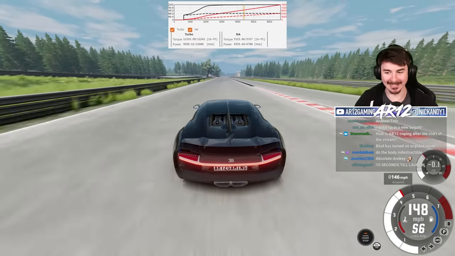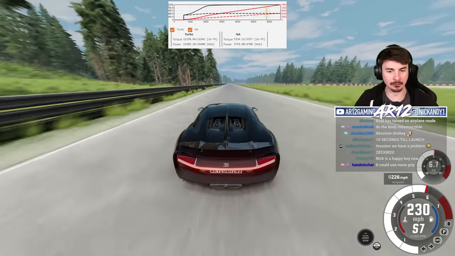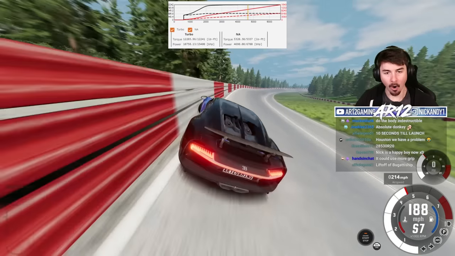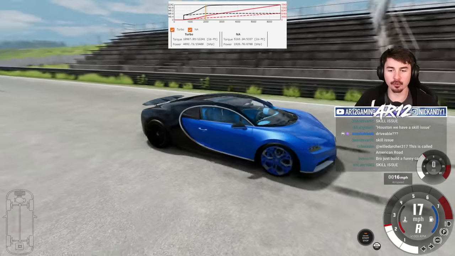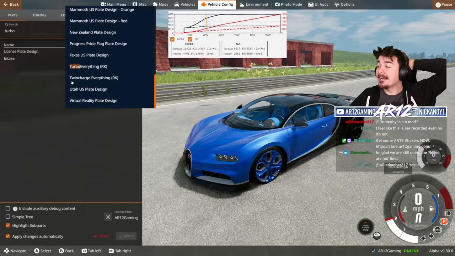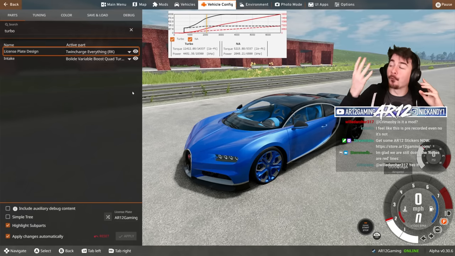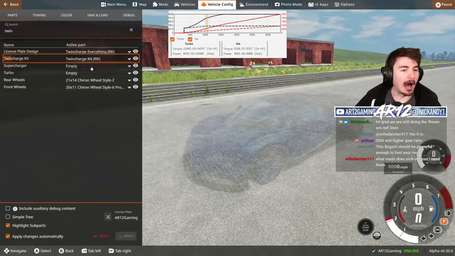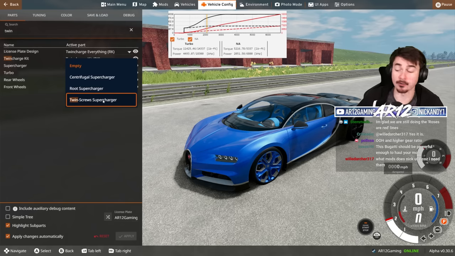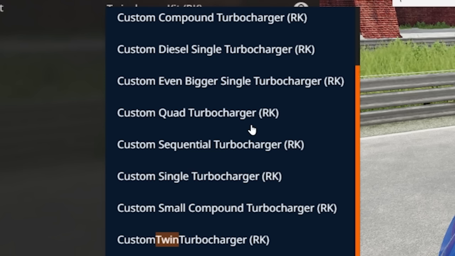We are looking good. 150, 170, not an ounce of wheel spin. Oh my God. Look at how controllable it is. Now that we've got our grip issue sorted out, now we can focus on horsepower. I need to twin charge my Bugatti. In addition to the four turbos it already has, I'm gonna give it a fat supercharger, a twin screw supercharger to be precise, and I'm gonna give it another four turbos.